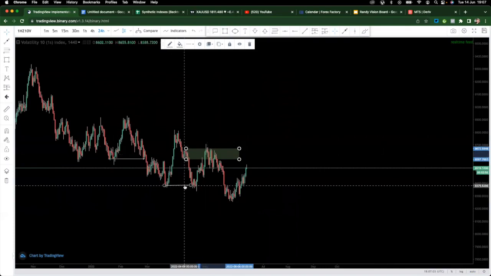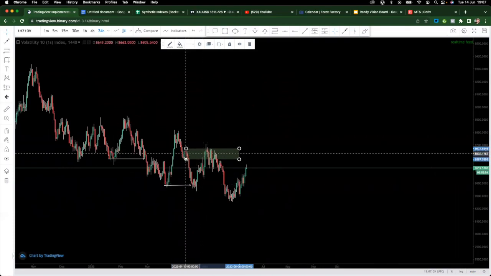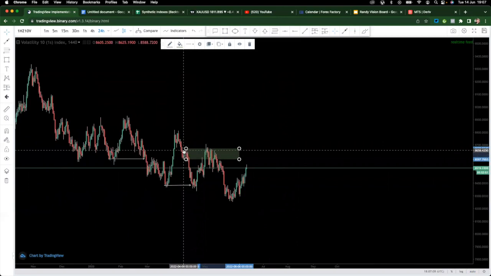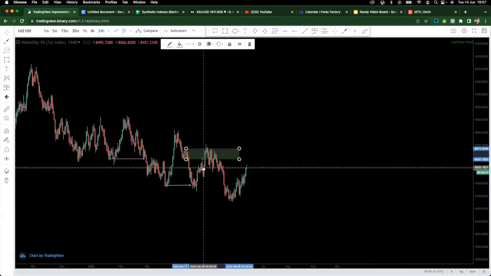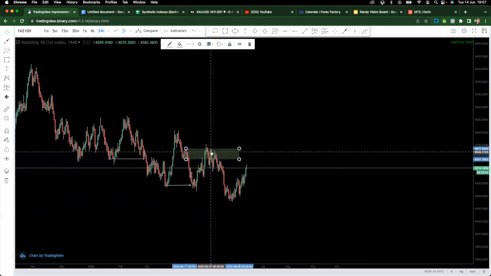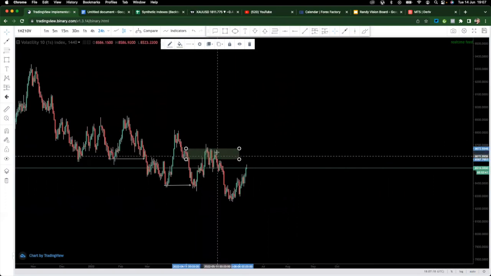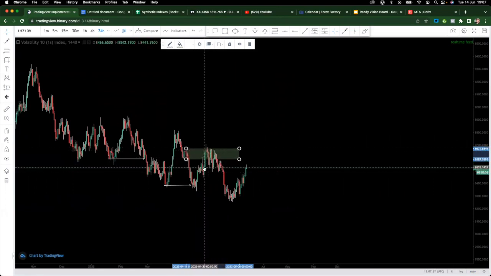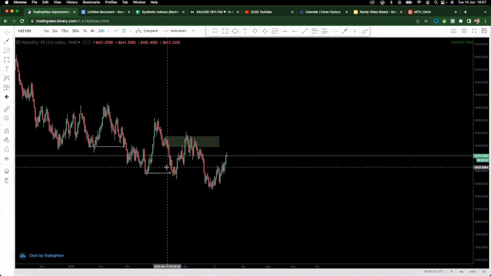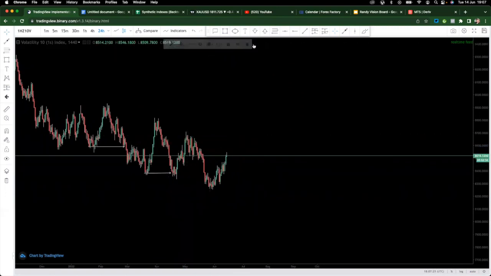Okay, so here we had the same thing, break of structure, market went back to that area, to that supply area that's responsible for this break. And you see it struggled a little bit here, but if you go in a lower time frame, this is also tradable. You apply the same concept and you can trade this mess around here. Okay, so now what is the market doing now?